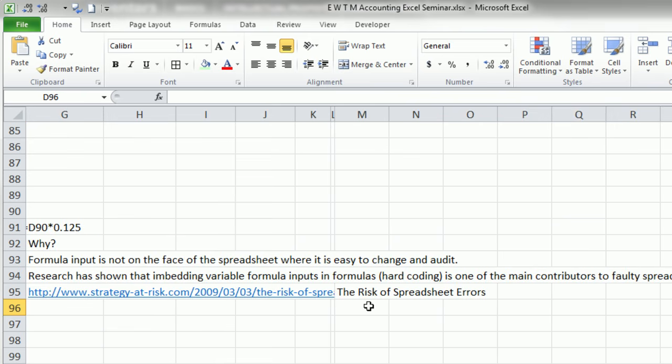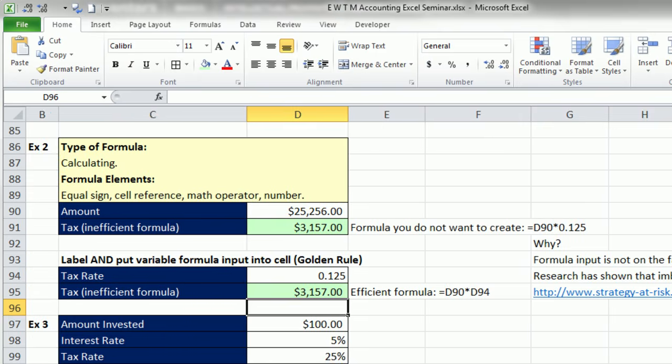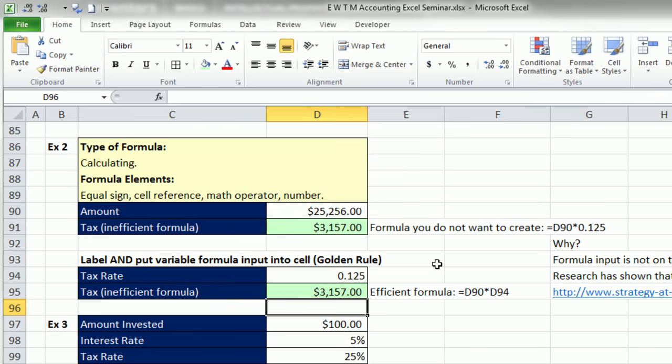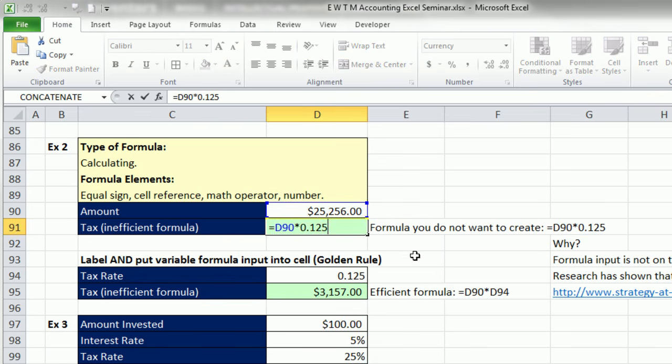If you go read this link here, it's an article called The Risk of Spreadsheet Errors. They found it to be the #1 contributor to spreadsheet mistakes and faulty spreadsheets. I know from my own experience, it is just havoc when you have to deal with a spreadsheet where you hard code variables into your formula where they really should be put on the face of the spreadsheet and labeled properly.